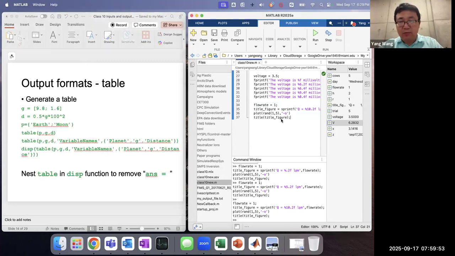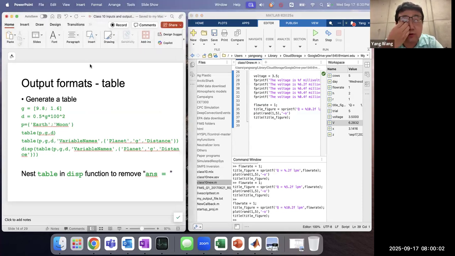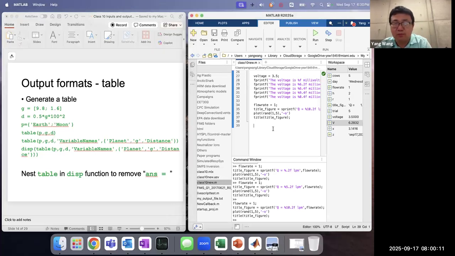So then the next is the table, right? So table is being used when we're trying to generate a table with more information. So here, mostly it's going to basically show how to use this function. And then there can be different applications. Remember earlier when we were trying to generate the conversion table from one unit to another, right? So a lot of times we have to provide these outputs and then generate the table, which can be read by others.